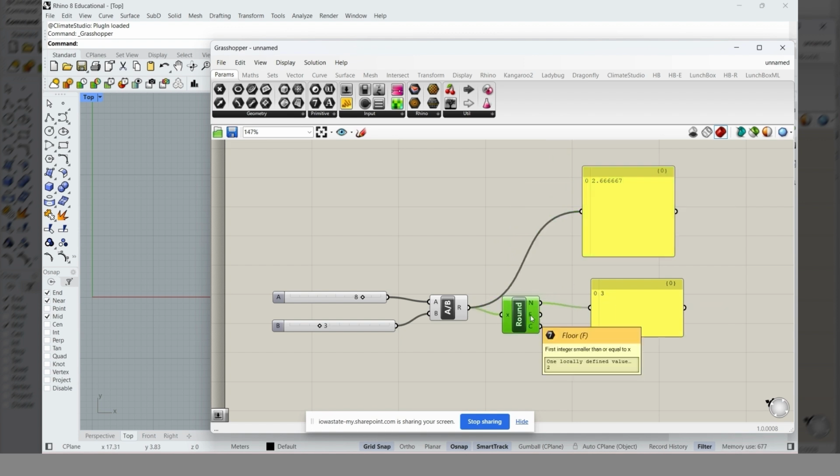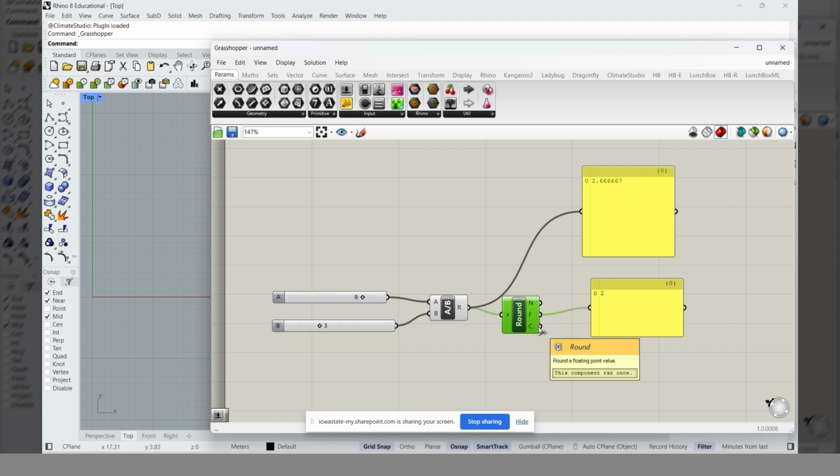And the second output is floor. So this output would turn the floating value into an integer by removing all of the values below the decimal point. So in this case, although it's 2.6, which is greater than 2.5, it will just remove all the decimal points. So that's 2.